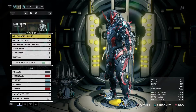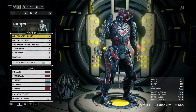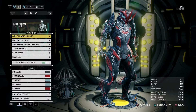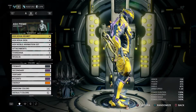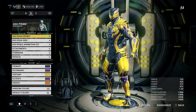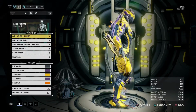Now, you can change colors and everything, but this is the white, the red, the gray, that's very neutral and very base assassin-like, and that's exactly what Ash is. It's just space ninja assassin. His B, I kind of played around with more of like a shinobi, like 9 clans ninja. Gold and purple is kind of a big thing that I play with, as you saw in Necrosis.